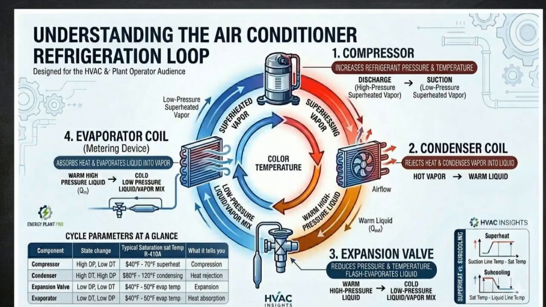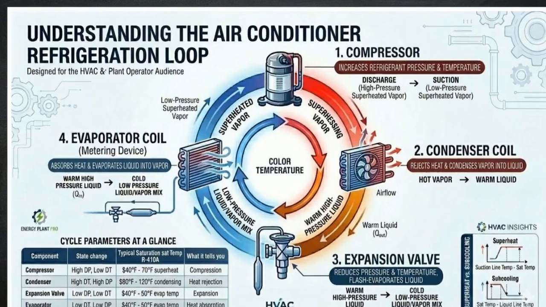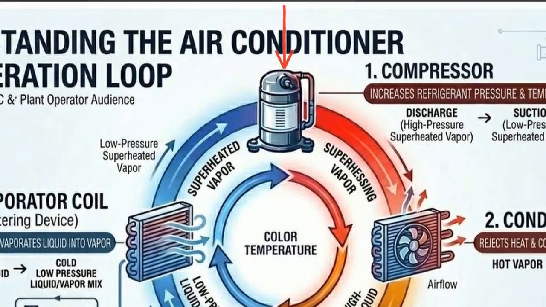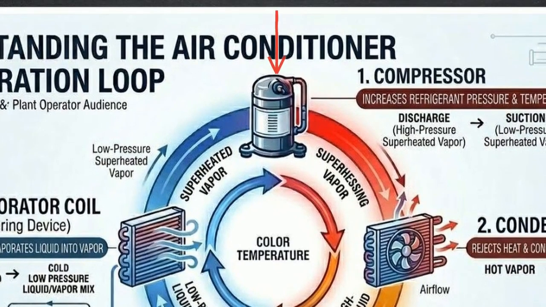Its primary objective is transferring heat from the indoor environment to the outside, using a refrigerant as the working fluid. The cycle begins when low-pressure vapor is pulled from the indoor evaporator coil into the outdoor compressor. The compressor's mechanical action squeezes this gas, discharging it as a high-pressure, high-temperature vapor.